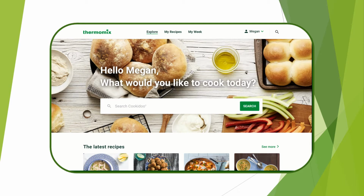You can actually get a free subscription for 30 days when you sign up. So you just go to cookidoo.com.au and you can have it for 30 days for free. When you purchase a TM6, you receive 6 months subscription for free. Cookidoo costs $49 a year.